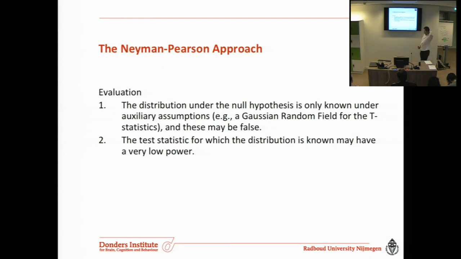So it's really a big problem, especially for the fMRI people, because they have been relying on this for years. Second point, now not with respect to false alarm rate control, but with respect to sensitivity, here you must choose a test statistic that has high power. It doesn't make sense if you have a test statistic that controls the false alarm rate, but it's not powerful. You need a test statistic that's powerful.